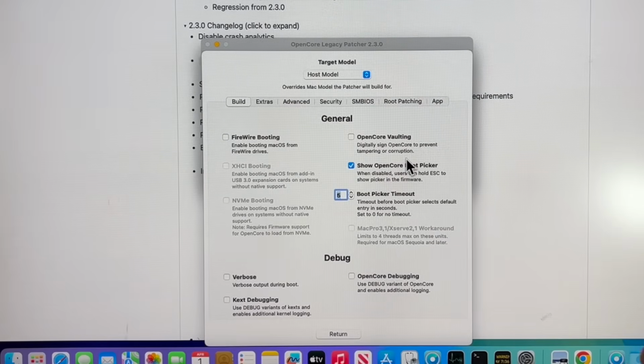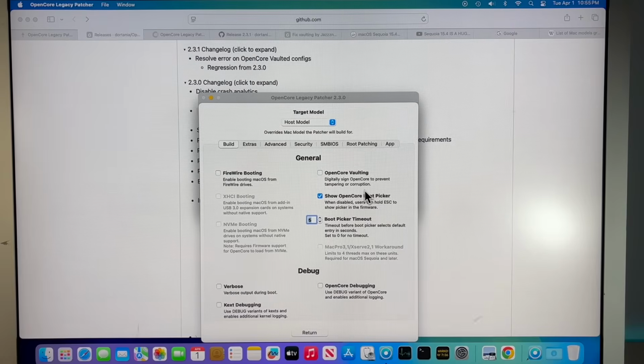If any attempt at tampering was made to the EFI, the system would refuse to boot to protect the system. This is a great security feature if you want to keep your system secure, but it caused the issue with 2.3.0 on certain systems, for example Kepler and some iMacs. Again, this is defaulted off. If you had this on, installed it, and you're non-booting, we'll talk about that a little later, but that's what this issue was in OpenCore.